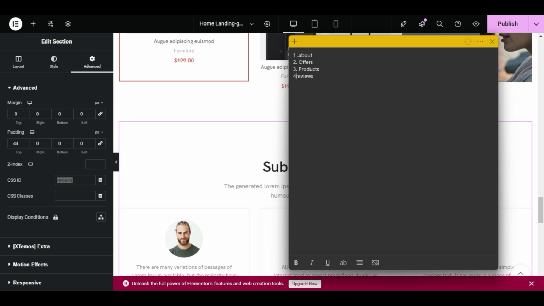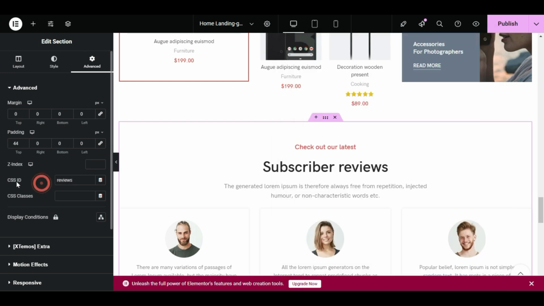If you want to add something else, you can name it, so you will not forget when we create our menu. Once we have this list, it will be easy for us when we create the menu to easily add these section codes. Make sure your CSS ID is exactly the same when you create your menu, put in the menu section. Okay, so this is our reviews section.